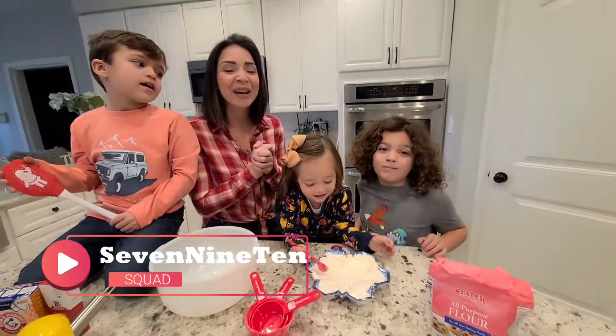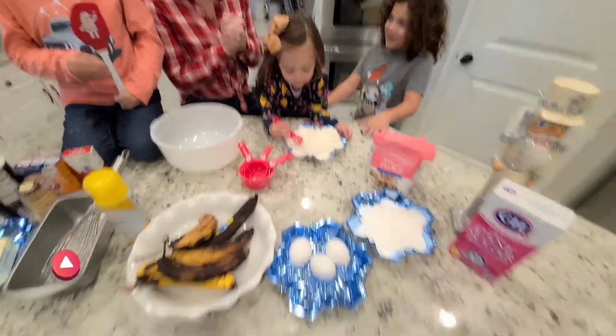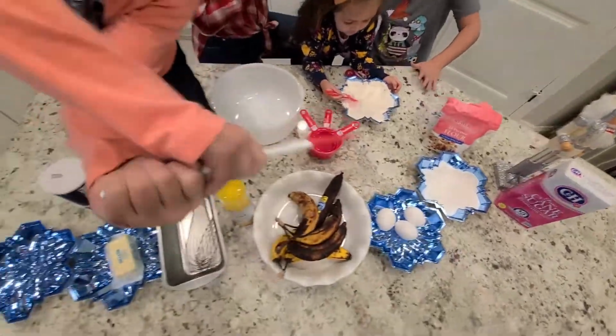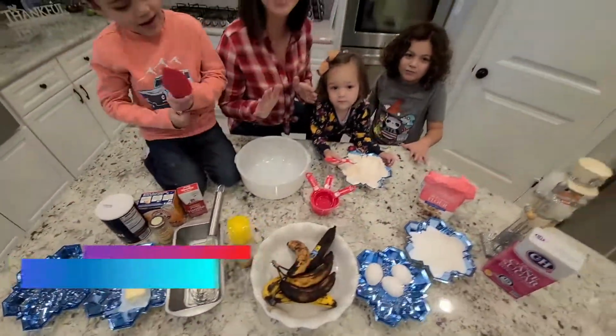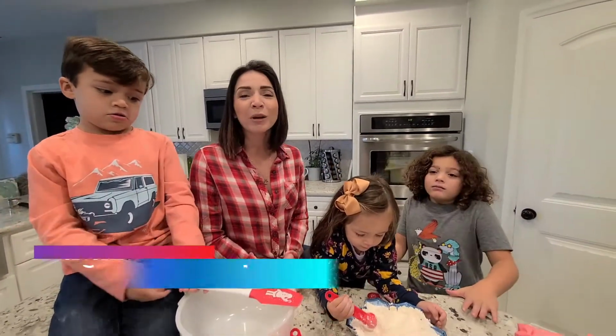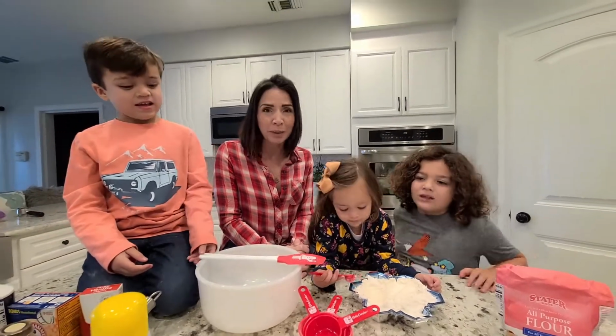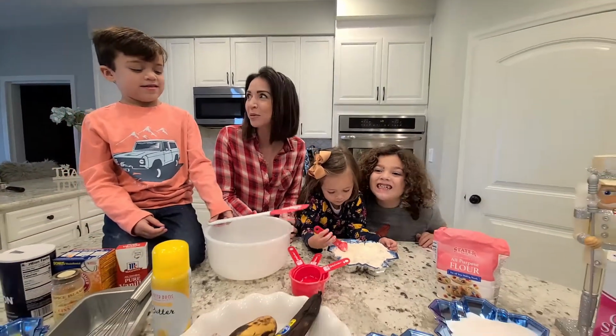And today we are going to make the best banana bread ever! Wow, Santa! So every year we make banana bread, that's our thing. We love banana bread. Today we're gonna do a recipe off the salty marshmallow, and it's literally called the best banana bread recipe ever. So that's the one we're gonna do.